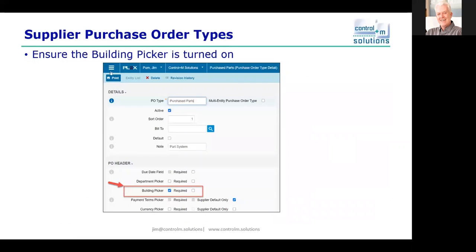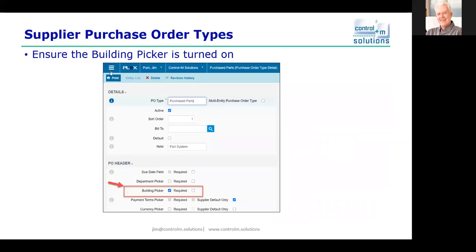Okay, let's move into the supply or the purchasing side of things. So on supplier purchase order types, we're going to want to make sure that our building picker is turned on. So this would be for any PO types that you have defined for like purchase parts, raw materials, whatever you're going to be breaking out by building.